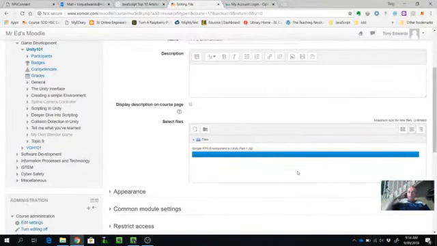Now you can start adding your restrictions. We can say you can't do this until the previous lesson, or say light cookies, has been done before. We can do an activity completion, so kids can't just charge through. Show activity as complete when conditions are met. The student must view this activity to complete it, or we can put a date on it. So that's all right. So we go save and display, and we'll see the results of our labours.